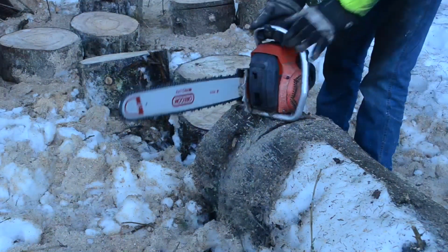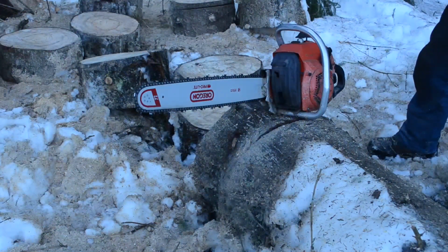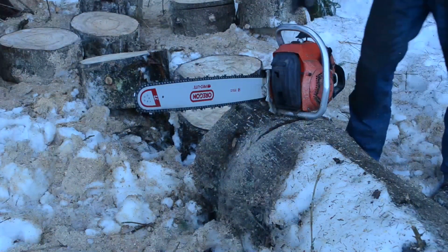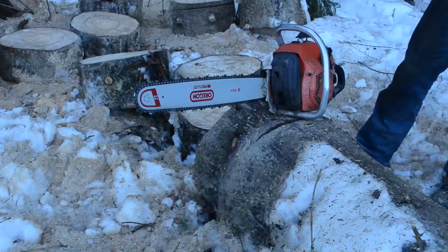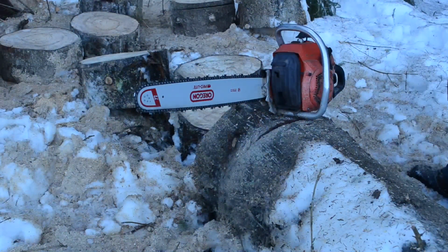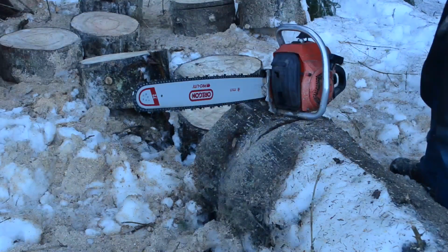Empty for fuel. And the chain needs to be sharpened, but there is no doubt that the old chainsaw delivers and works comfortably enough, and it's not that heavy. I miss the wrapping, but I can make something myself if I'm going to use the chainsaw more. It's a 77 cc. And it's a little harder work than with a modern chainsaw, of course, but this is a pretty big log for heating the house with wood.